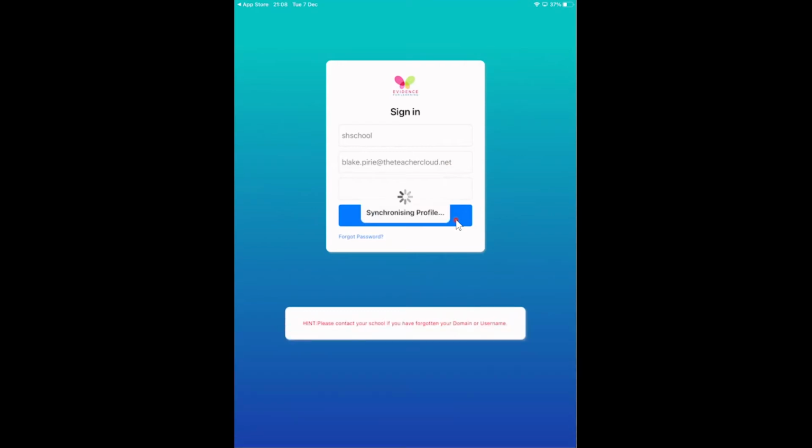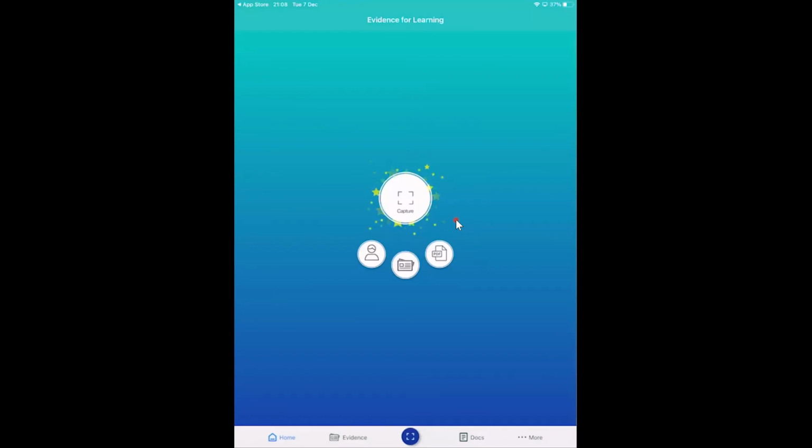So we've now entered the brand new Evidence for Learning family app. There are further guides and videos that will be coming and added to the Resource Centre in the near future. There's also the demonstration workshop that we did a few months ago now, and that's available within the EfL Online Resource Centre to help you navigate through the app. Just some things I'll just talk about when you first of all download the app for the first time.